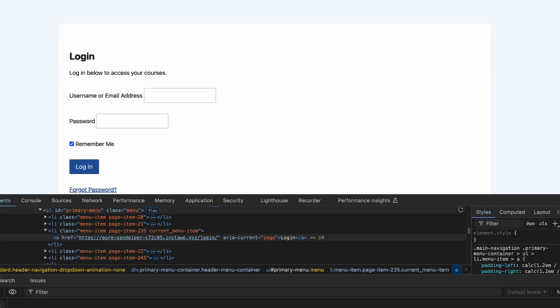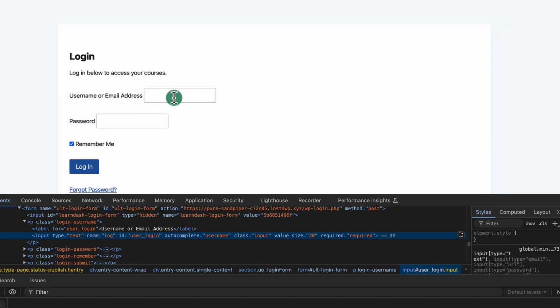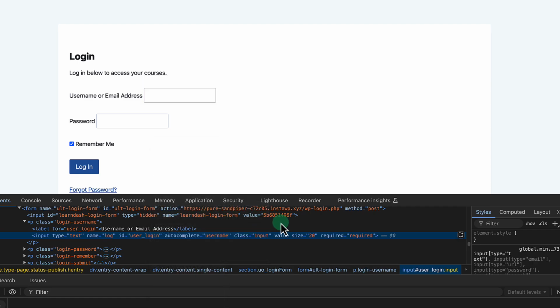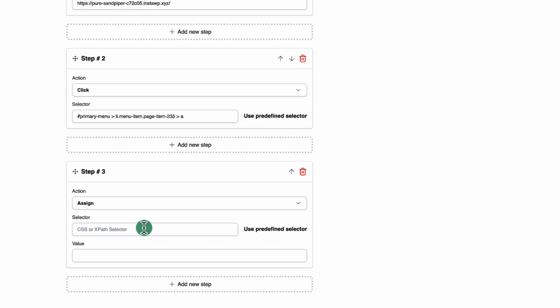So I need to go back. I first need to find the selector that's going to allow us to find this field. So I just inspected it again, and I can see it gets an input. And you can see it has an ID of user_login, which is perfect. That's really what we're looking for. So if I go to copy that selector, I want to make sure that's what Chrome gets. I paste that in. It looks great. I already know my test user account, so I'm just going to type that in, test customer.